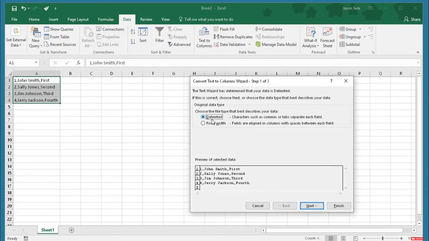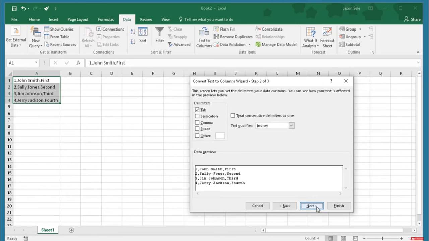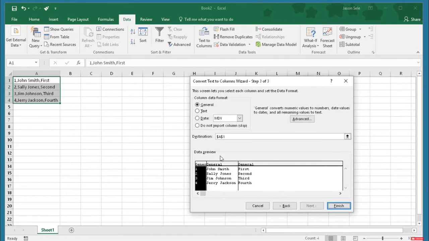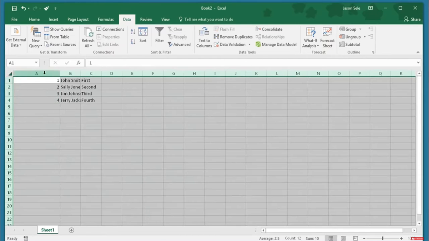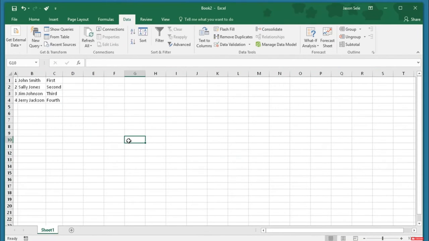Now in this situation, you can choose between delimited or fixed width. These are separated by commas, so I'm going to pick delimited, and I'm going to choose comma and not tab. You'll notice down here that it knows where the spacing is between each column. You hit Next. You can change some of the formatting if you want to, and when you're done, hit Finish. And now it separates them into different columns. Just remember there has to be some delimiter to separate them out, or if it's fixed length, you can choose that as an option too.